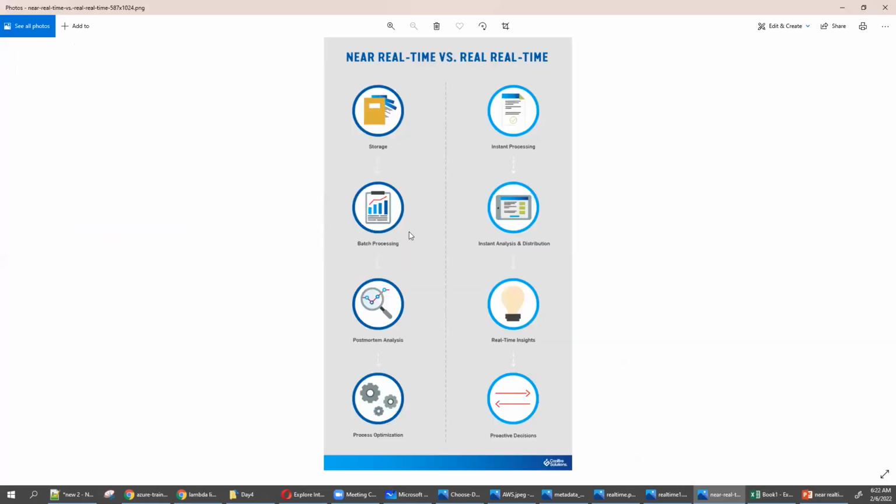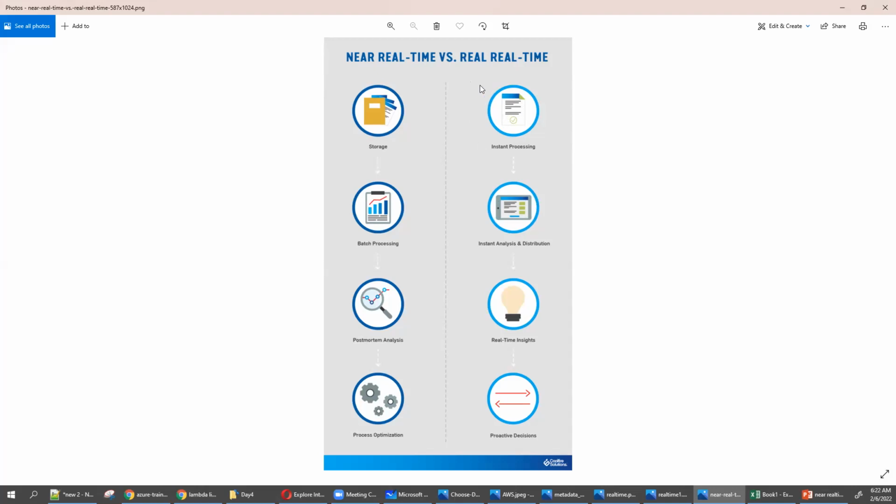If you have live data and you immediately process it, immediately analyze it, immediately send the results, or immediately show the demo, that is real time. Near real time is the same but slightly different. You have some data, maybe already processed, so you are just processing and analyzing it.